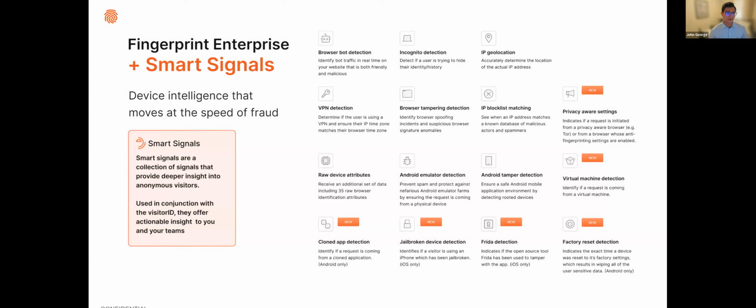IP geolocation, we talked about it. It's an IP-based geolocation, along with VPN detection, which is the next one on that list. It will give you a good idea about where this customer could be based out of. Browser tamper detection, again, gives you that malicious intent from the end customer side. Not always is it malicious, but this gives you a chance to step up the authentication, right? Browser tampering detection is when someone is trying to change the way that browser looks and shows to your application, so you can get some idea of what kind of changes have been made on that browser.